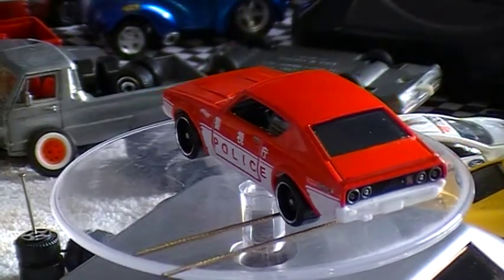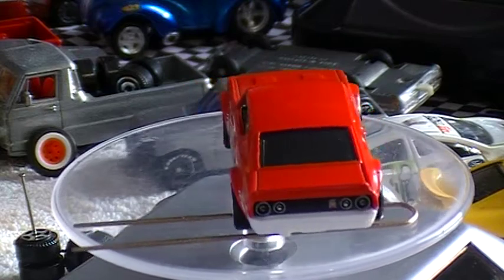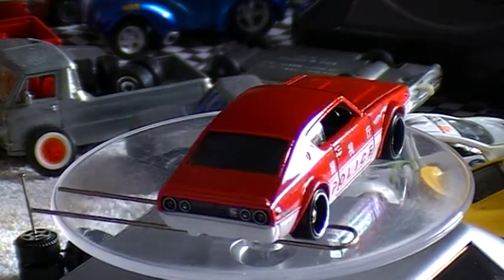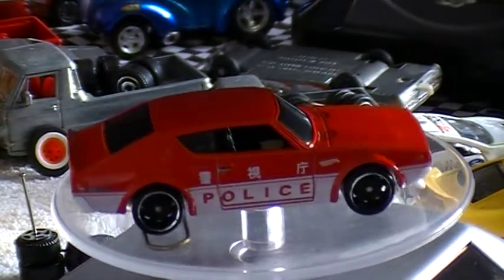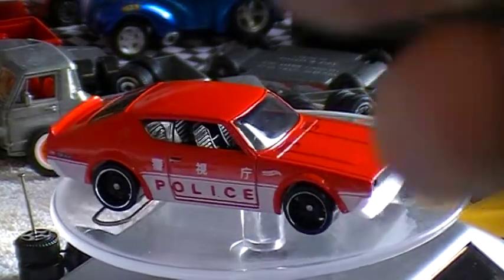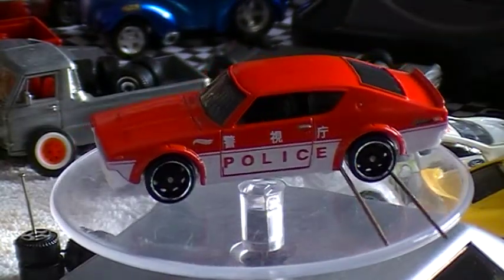G'day folks and welcome back to Metal Mania 3D and the die cast workshop. We've just got another set of wheels that we're going to flick onto this little beastie here. We're probably going to flick the Reel Riders on with the Firestone tyres - this one here. We've pre-drilled the base, just doing this so you can see what these wheel kits actually look like when they're fitted. Let's get them out of the bag.